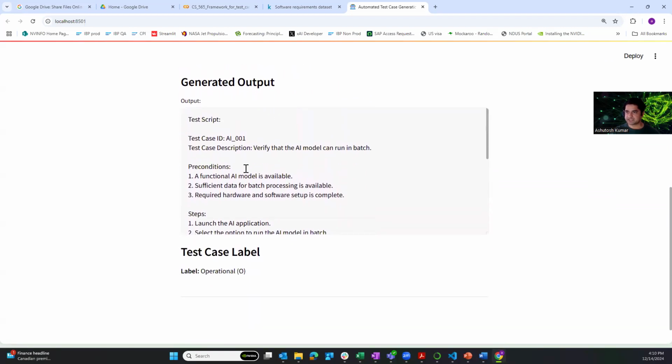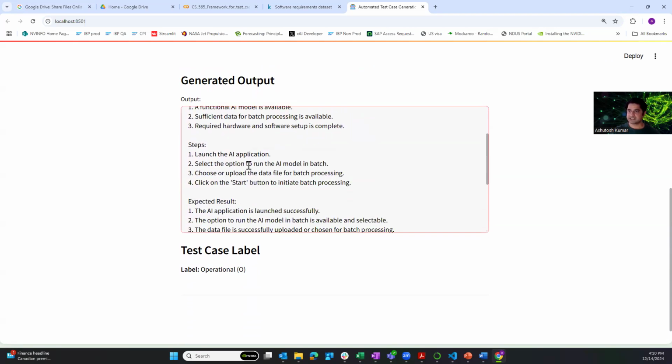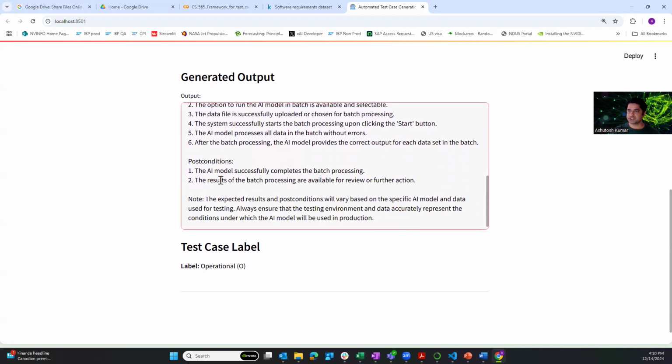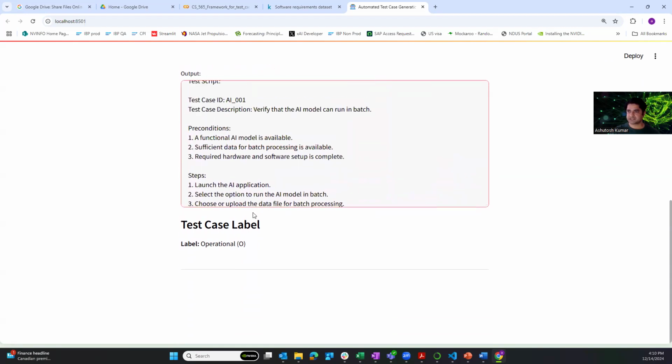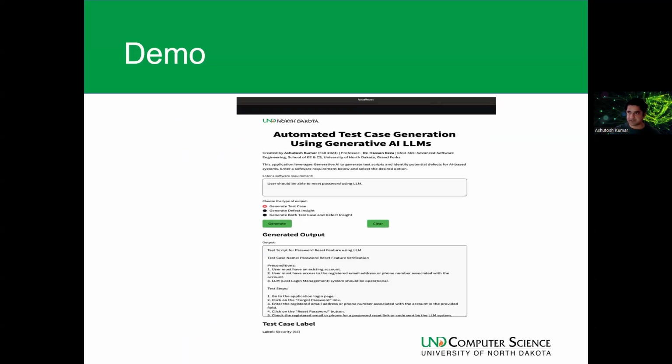Here it is giving me the test case ID and generating: we verify that the AI model can run in batch. Preconditions: the functional AI model is available, sufficient data for batch processing is available, required hardware and software setup is complete. And then it gives all the steps, expected result and post conditions. And this is the test case generated, and it is in the operational category here, as against SC, security, in the previous test case. So with this, we can say that AI models are able to perform and generate my test cases.